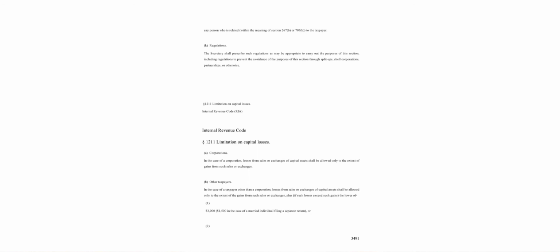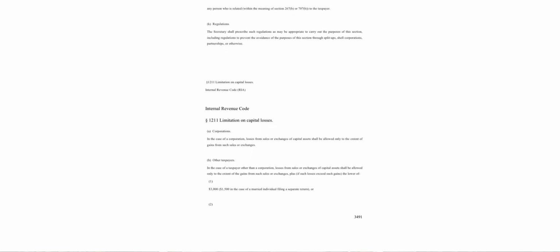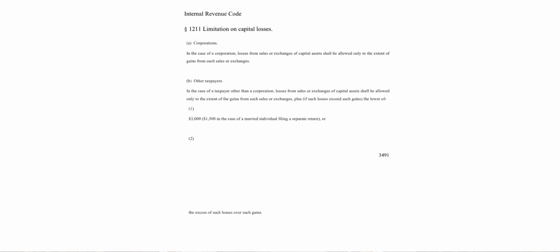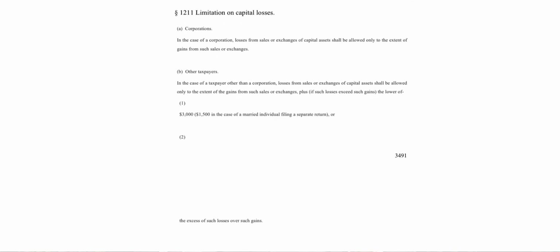So under section 1211, we're told that, because this transaction, if you think about it, the sale of stock generally is viewed as a capital asset. If you look at section 1221, 1222, and 1223, you're going to see that it results in a capital loss of $10,000. Specifically, if it's more than a year, it'd be a long-term capital loss. If it's a year or less, short-term capital loss. So let's assume it's been held for more than a year, so it's a long-term capital loss.